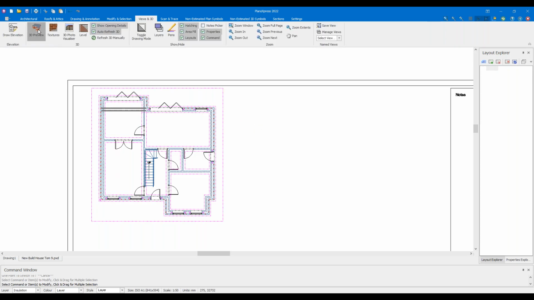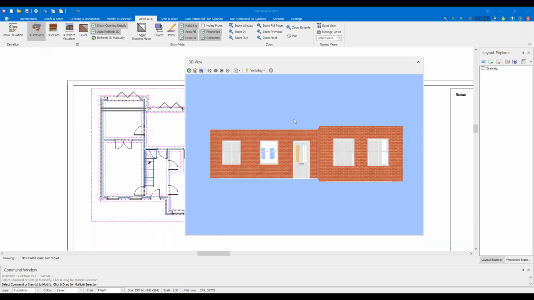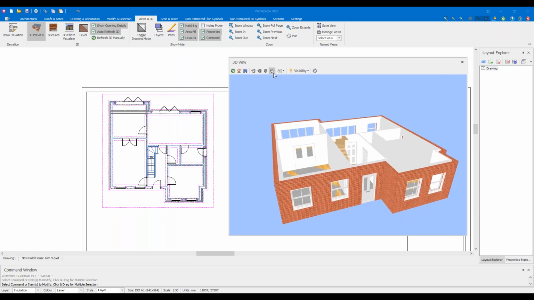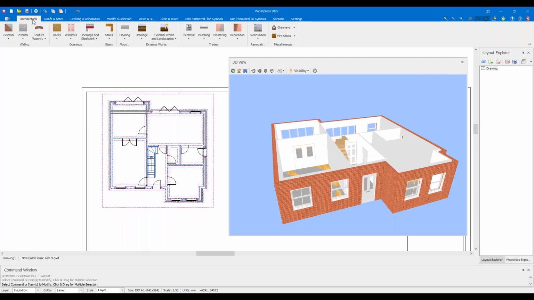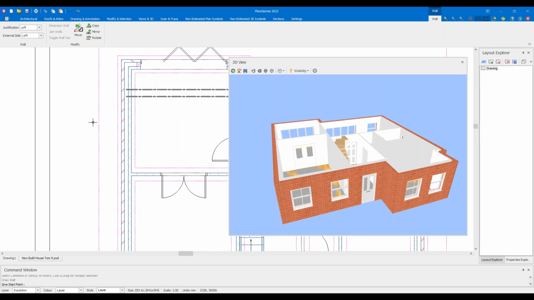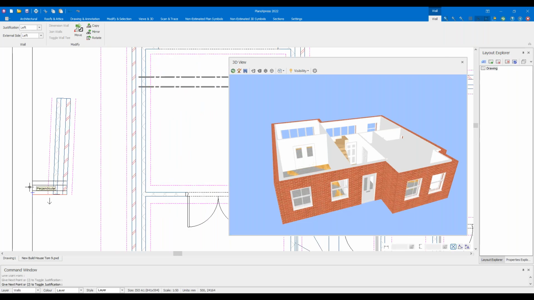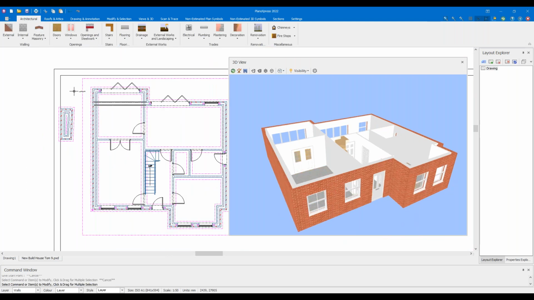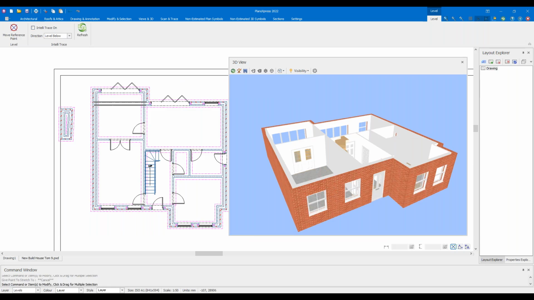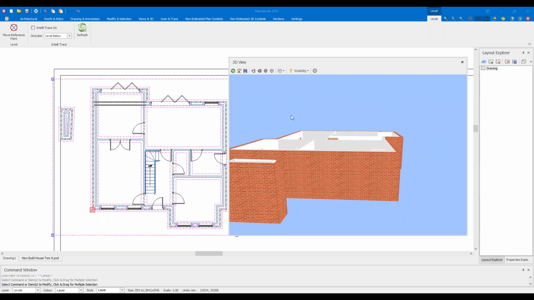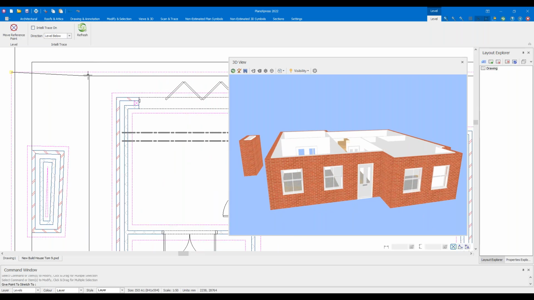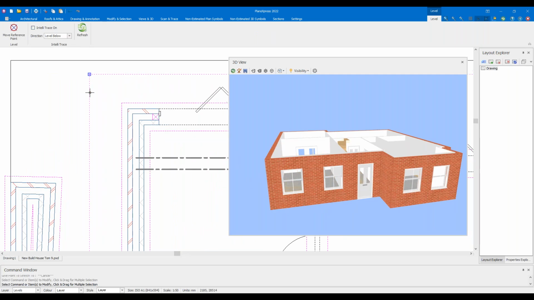Now we've got our 3D preview, which we looked at previously, but the main thing about this section now is that anything drawn outside of this, if I grab another wall, is not shown. Okay, it will not appear. If I extend my 3D box to go around this, it will now appear. It's now part of that level. I move that back in there, and it's excluded once again.